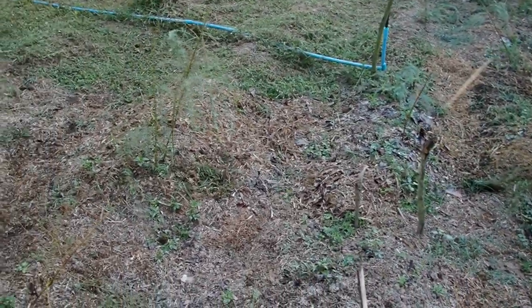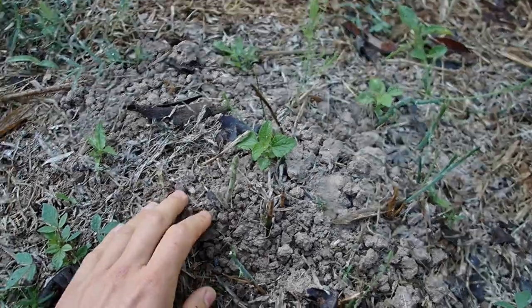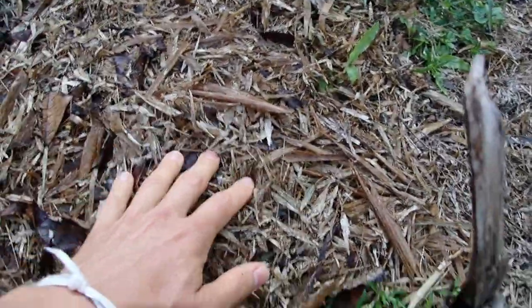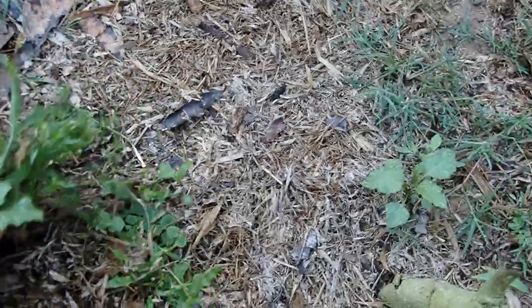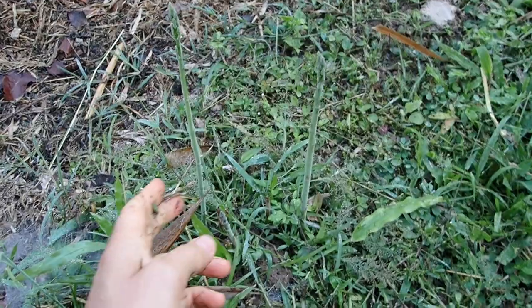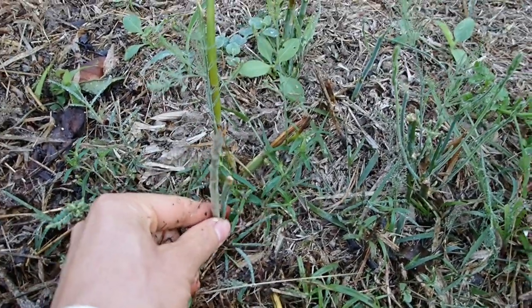Secret seeds from a country far, far away. This is the asparagus field — let's see if we can find an asparagus. Here is an area not covered by grass cuttings or weeds. It just dries out so fast during this season compared to an area that is covered, which is still moist underneath — perfect. And here we have two small nice asparagus shoots coming up. Every day or every other day you can come and pick some asparagus. Excellent raw vegan morning snack.